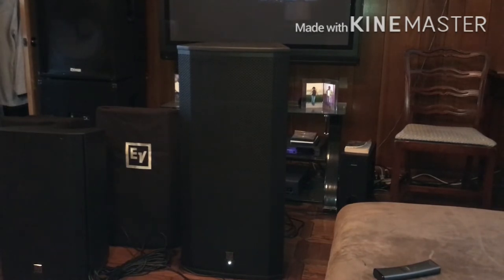So that's a little rundown of my babies — the ZLX 12P, the ZLX 15P, and of course my newest additions, the three-ways, the ETX 35Ps. I don't think I'm ever gonna get a speaker outside of those 35Ps — it's a wrap, it's over. Once I heard those I was like, okay, I get it. Three-ways from here on out.